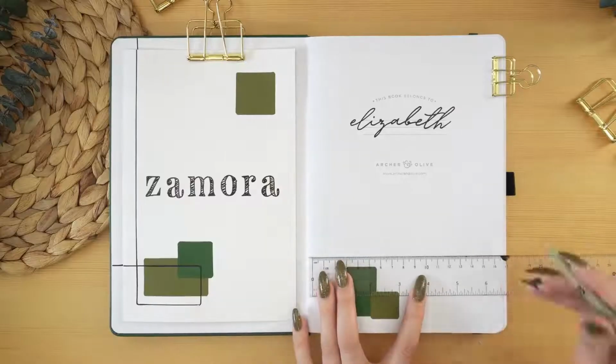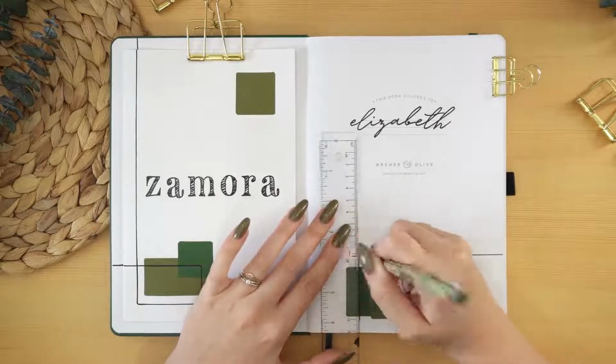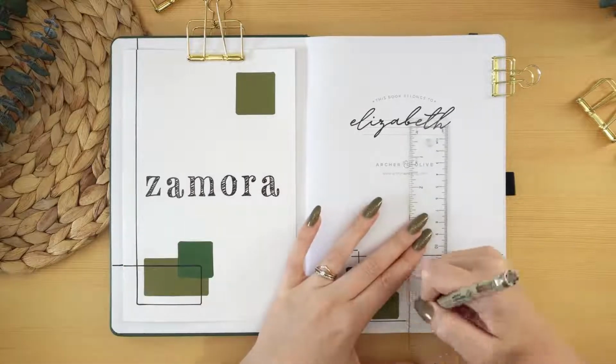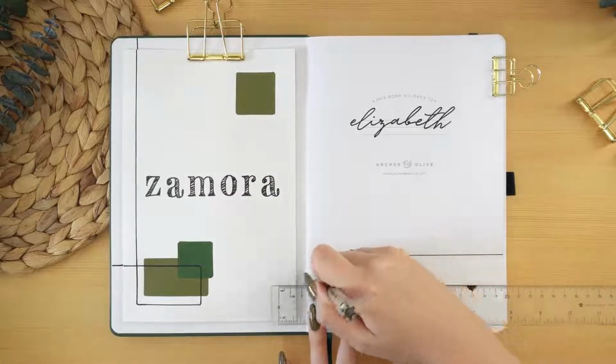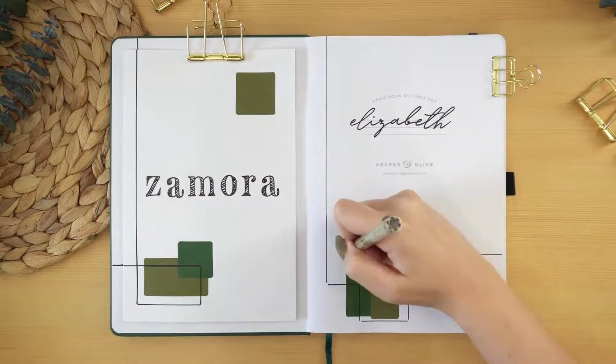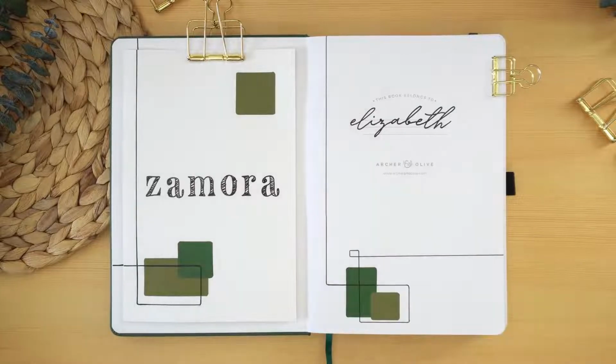I'm using the black 0.7mm acrylograph for the headers for the fonts, but for the lines themselves, I decided to use a Sakura Micron in 08, just so that I could create them a little faster without having to wait the couple seconds that I have to wait for the acrylograph to dry. The difference is pretty minimal, but when you have a lot of spreads to set up, the difference does add up.